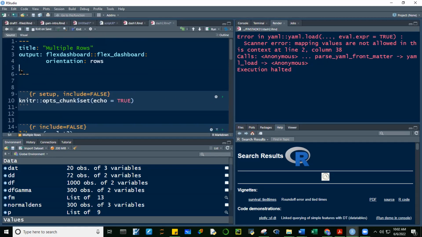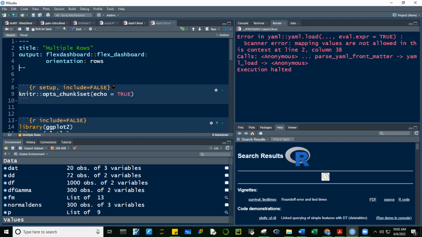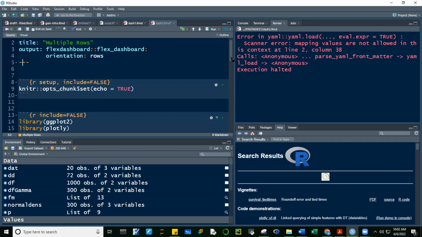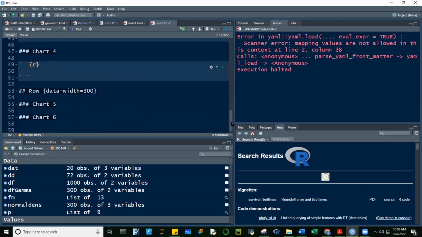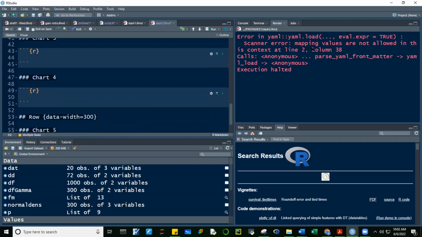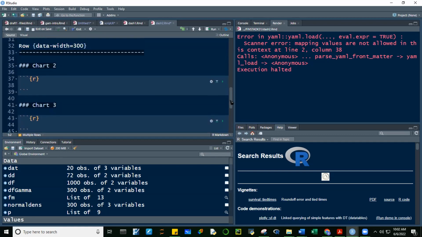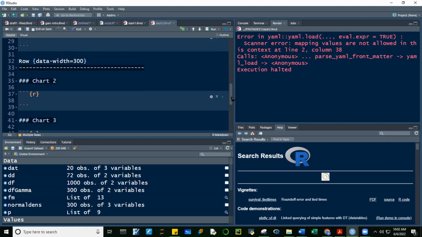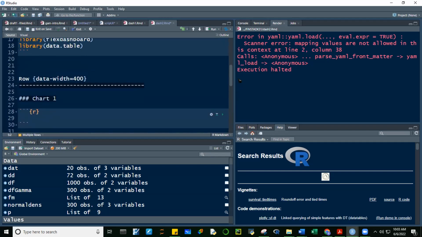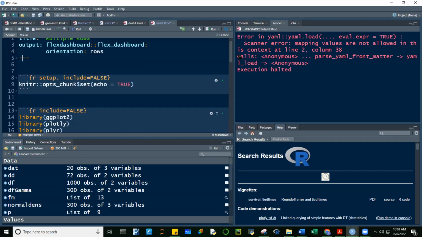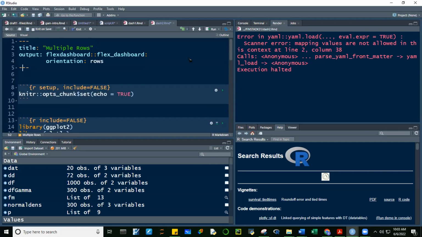Could you help me decipher this? Row. It says scanner error mapping values are not allowed in this context at line 2, column 38. I can't decipher it, guys. You know, there needs to be a space here.